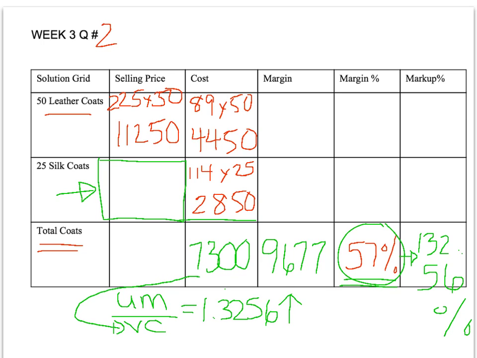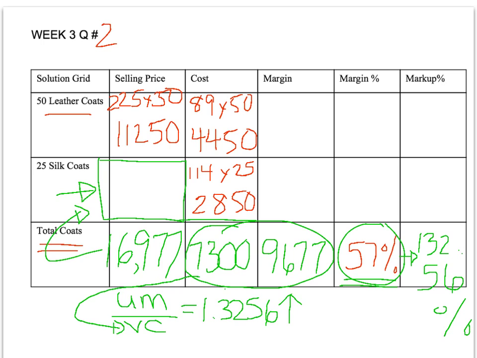The only thing I'm thinking about here is that I want to stay consistent with the solution grid that you have online, the solution file, and we took the 2 decimals, 132.56. Okay, so you would have ended up with a little bit of a different answer if you had multiplied by 1.33 instead of 1.3256. Not a big deal on the test. I'm looking for process, not answer. Now we can calculate the total selling price at $16,977. So again, that's just the tally of your cost and your margin added together for $16,977.